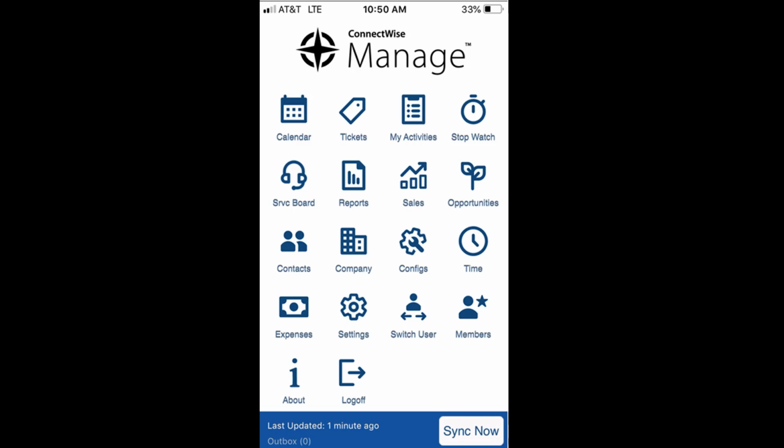Keep in mind, in ConnectWise Manage, restrictions within the full desktop and browser version will carry over. So if we have restricted them to not see anything around sales, the mobile app would not even display those related icons. This app is really valuable if I'm on the road or on the go quite a bit and you are needing to check in on things that you are assigned to, look up client information, and even beyond that, if I'm managing sales opportunities or need to pull reports, you can do so within the application.